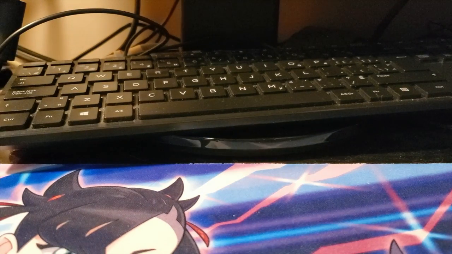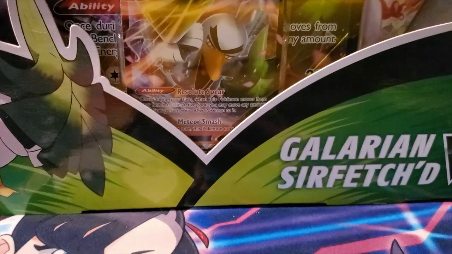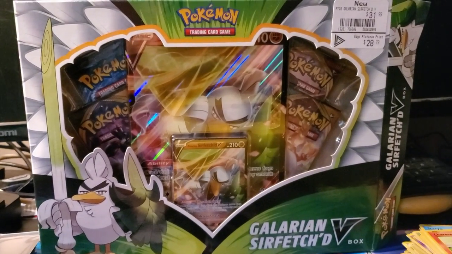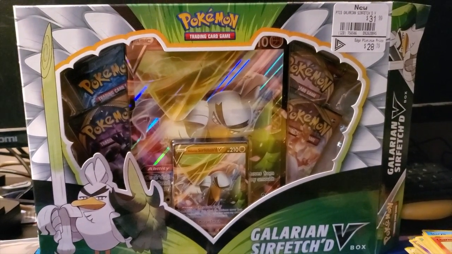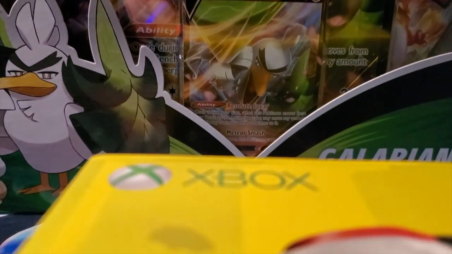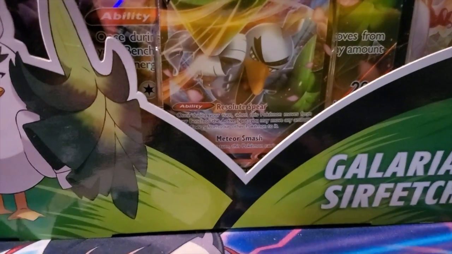So the next box that we are going to open, and I don't know how well you will see it, but I'm going to throw it up here right now, is the Galarian Sirfetch'd box, and its original price, if you don't have a platinum card for EB Games, is $32 Canadian. Not a lot of people like these boxes, but I enjoy them because, as I said before, they have two Darkness Ablaze packs, a Sword and Shield pack, and an Evolutions card. And those Evolutions cards are always worth the grab.